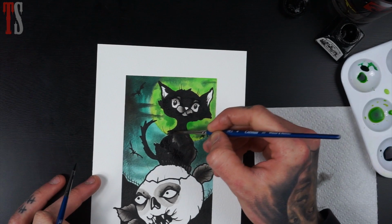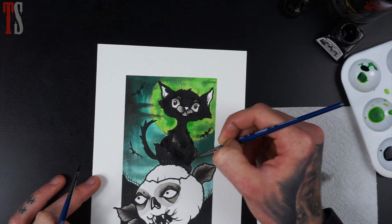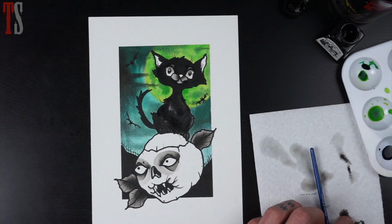Yeah, so there's just a few little white spots where the ink's not quite gone, so I'm just going back, filling those bits in. And I think I'm pretty much done for black.